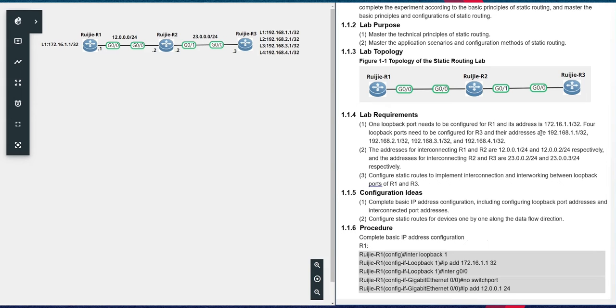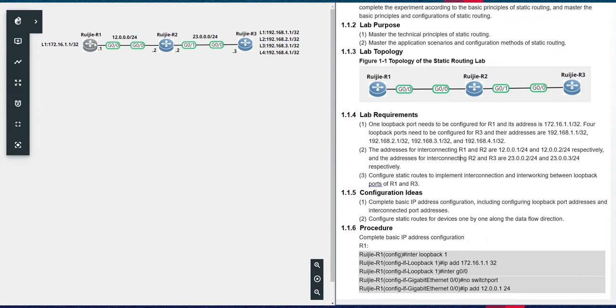We also create 4 loopback addresses on router 3: loopback 1, loopback 2, loopback 3, loopback 4, with IP addresses 192.168.1.1, 2.1, 3.1, 4.1. The addresses for interconnecting router 1, router 2, and router 3 will also have IP segments.